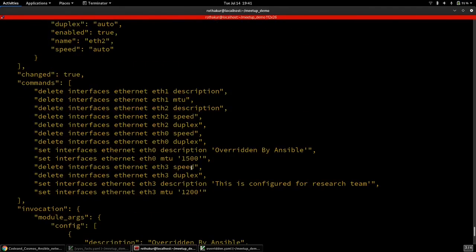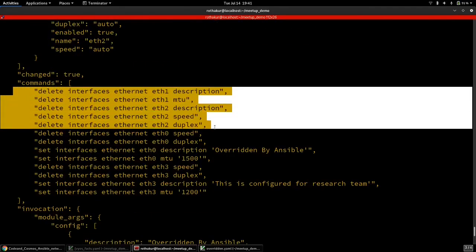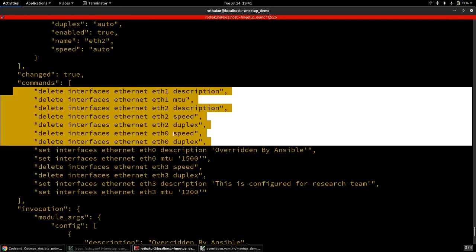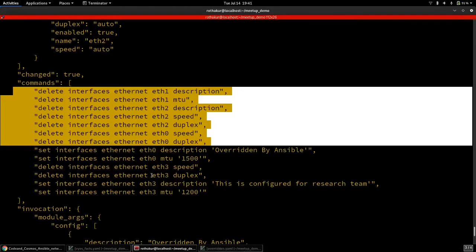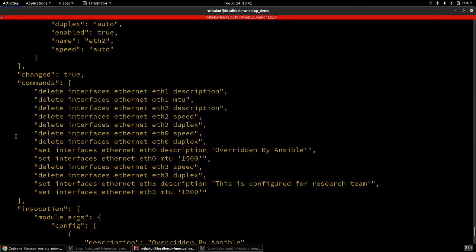Okay, here we are. Yes, it's deleting all the attributes for ith1, ith2, ith0. We had ith0 and ith3, and for ith0 we had description and MTU, for ith3 we had description and MTU, and the rest of the attributes specific to other interfaces will be deleted here.